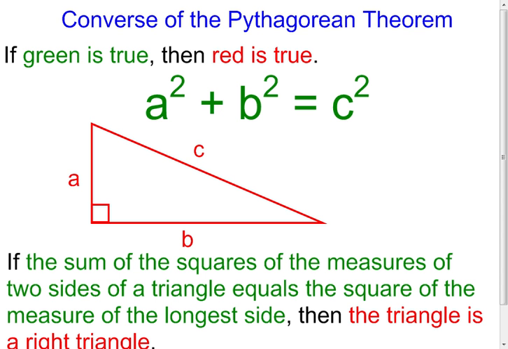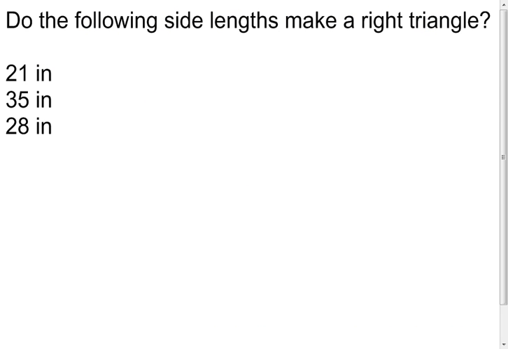In other words, if you have two sides in a triangle, you square them and add them together, and that number is equal to the third side, the longest side squared, then you know it has to be a right triangle. The reason this one's helpful is because if it asks you to find out if it's a right triangle or not, just given 3 side lengths, we're going to be able to do that. So we can take our 3 numbers, throw them into that little equation of a squared plus b squared equal to c squared.